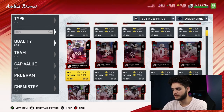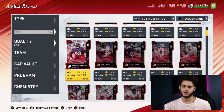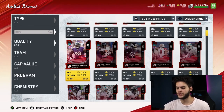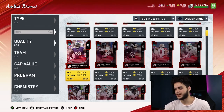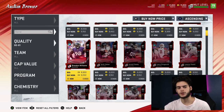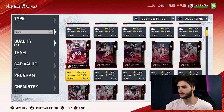To recap: 9K divided by 265 is 33 coins per training point. So let's say you only need 600 training — you could buy two 81s at 265 training each, that's only 18K and you're still buying efficiently. Before, you'd have to spend 88K even if you only needed like 20K worth of training — it just didn't make sense. So surprisingly, the highest overall cards in this game are not the best training values. The 81s surprisingly are, which is weird because in Madden last year, the highest new card was always the best one for training.